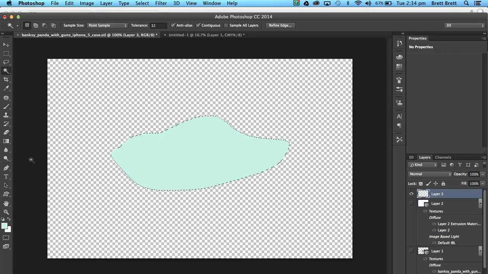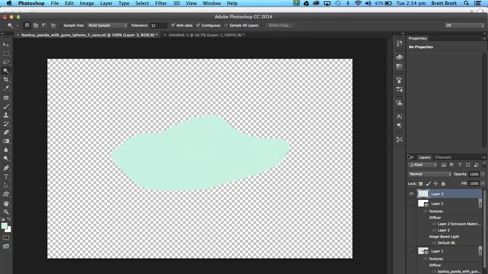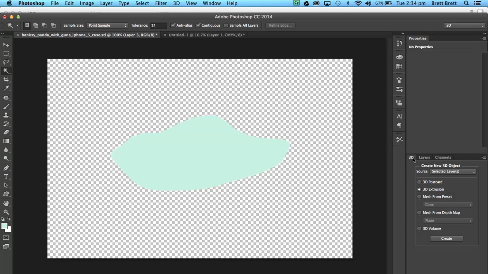Now whilst Photoshop's not exactly designed for CAD and real 3D design, we can do a lot with 3D by making 3D extrusions of irregular and regular shapes. Again, like I showed you before, I can go 3D and new 3D extrusion from the selected layer, or I can simply come over into my palettes and I've got those options over in there as well.